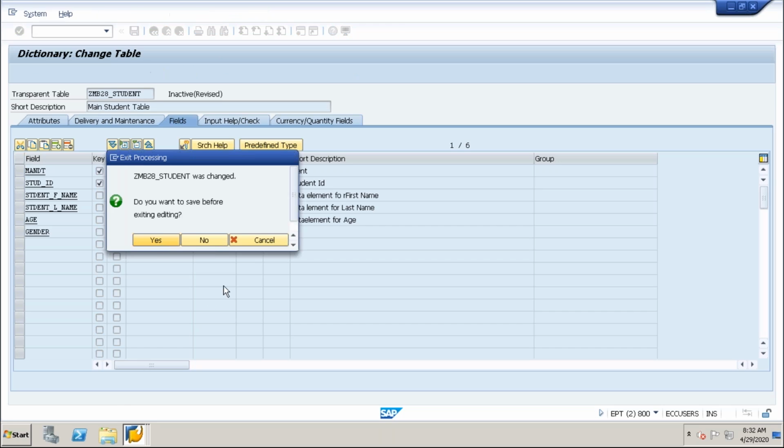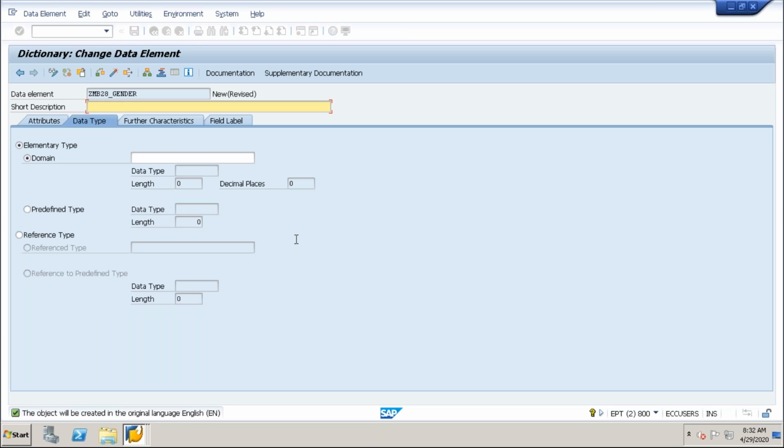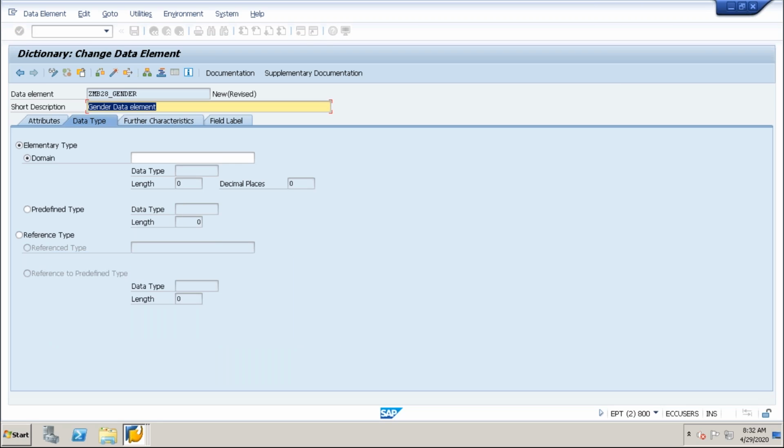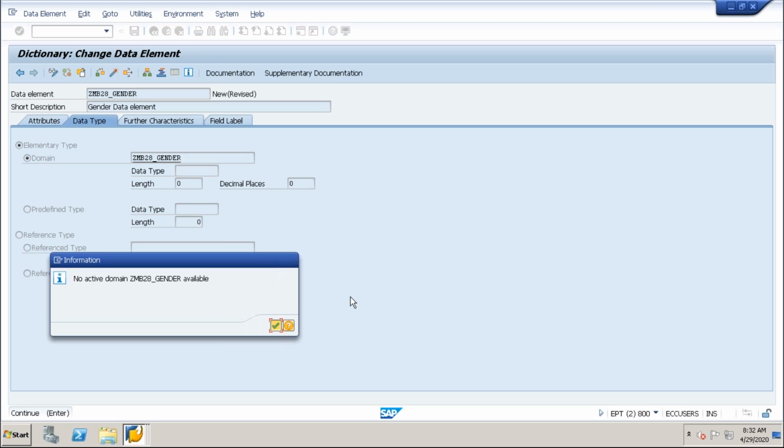We should have a consistent naming convention. So the gender data element, I'm just going to give it. For the gender I'm going to create one domain with the same data element name, or you can keep a different one also, there is no issue, or you can use the existing one.